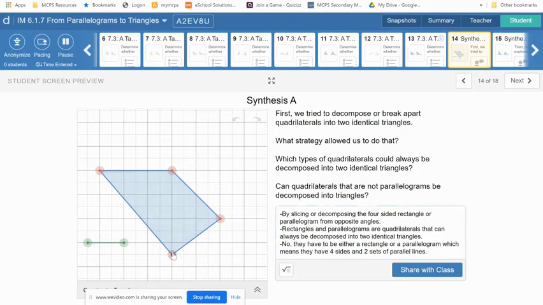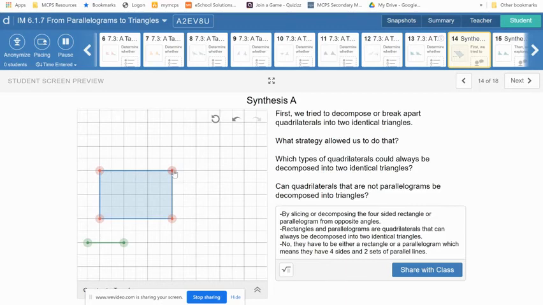If I make this a rectangle, let's see, that's a trapezoid. Now it's a rectangle. So this rectangle, the line up here is parallel to the line below. That's one set. And the line on the left is also parallel to the line on the right. However, if you notice, the distance 1, 2, 3, 4 units on the right and 1, 2, 3, 4 units on the left is not the same as the top. 1, 2, 3, 4, 5, 6, and 6 at the bottom. So 6 up at the top and 4 on the sides.